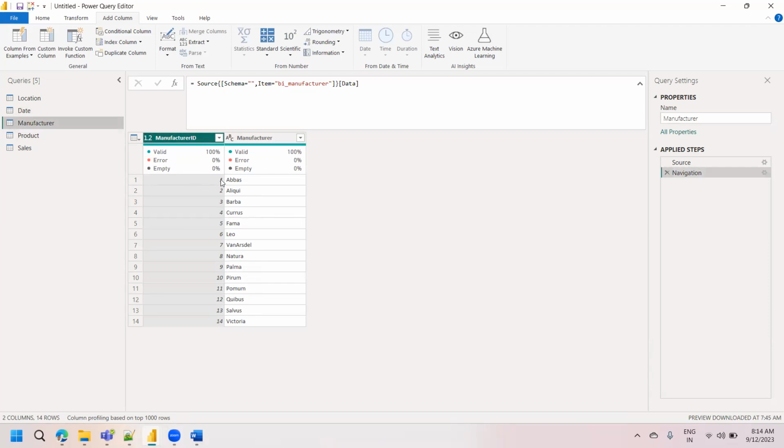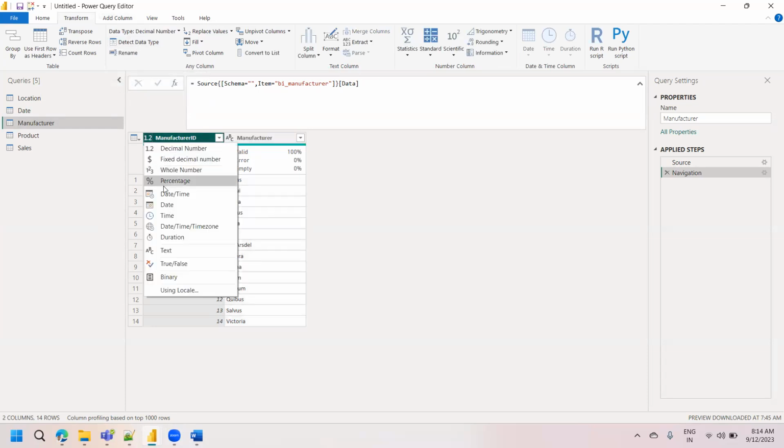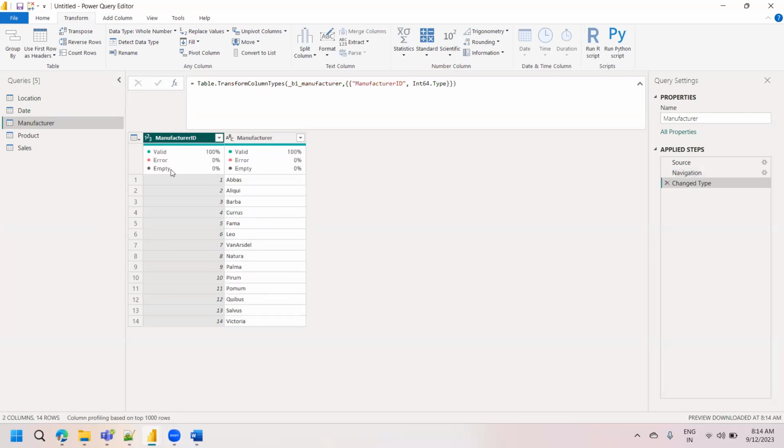1.2 is the decimal. Did you see any decimals here? Is there any decimals here? 1.2 is a decimal data type. Is this a decimal data type? No, it's a whole number. It's an integer. Correct? In that kind of scenario, select both of them. Anyway, two columns are there. Go to the transform tab or detect data type. That is okay. Or select individually this particular column. Change the data type to 1, 2, 3. It's not a decimal data type. Change the data type to whole number. It's fine. Anyway, this is the text.